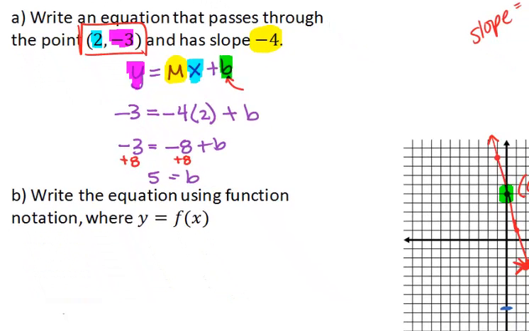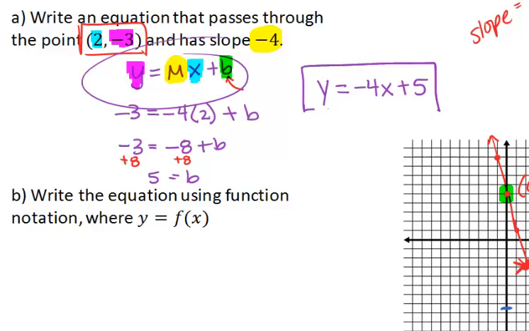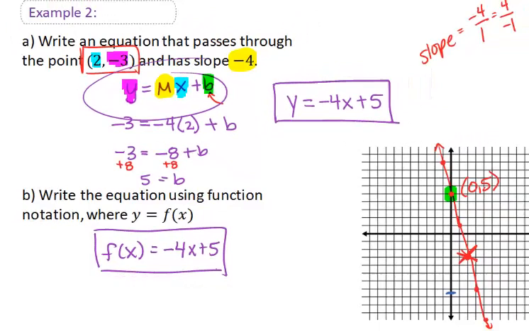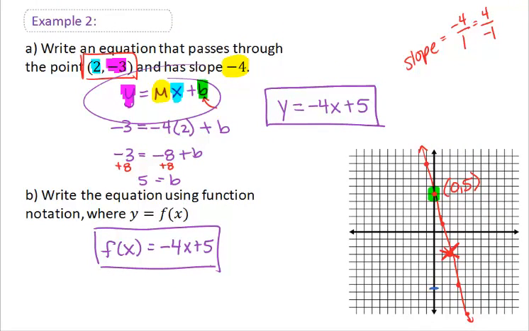Now, do not stop here, because that is not what this problem is asking for. It did not ask you what your b value was. It asked you for what your equation was. And that is this y equals mx plus b, with your m and your b value substituted in. So we have y is equal to negative 4x plus 5. That is the answer to part a of this problem. Part b of this problem, same thing except that it doesn't want you to use y. It wants you to use the function notation f of x. So our answer is f of x is equal to negative 4x plus 5. So be careful. If the problem does not give you the point of a y-intercept, you do not plug in either one of those values for b right away. You are going to have to plug them into your x and y, and then simplify that to figure out what your b value is.